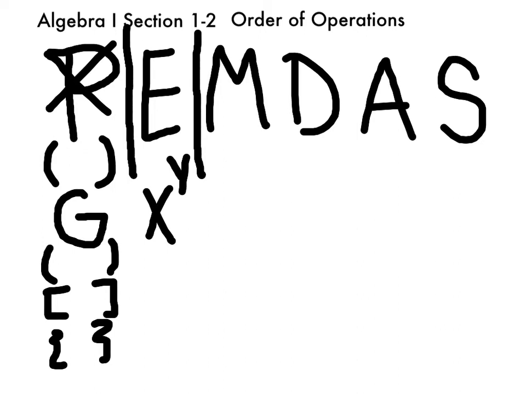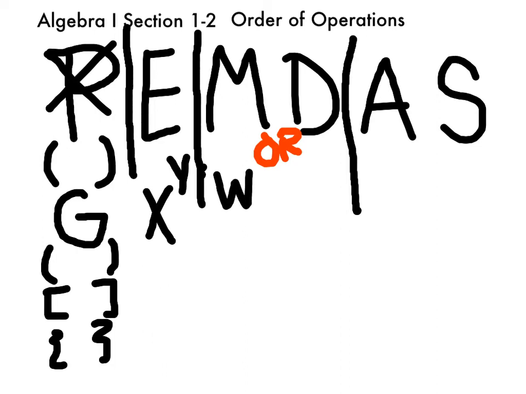Now it's not the M. It's the M and the D together. You need to read it rather than, some people say multiply and divide. I want you to be very careful that you multiply or divide, whichever comes first. That gets people into trouble when they think that the M is there, so I need to multiply first. But it is really saying that you need to multiply or divide, whichever comes first. So you do this left to right, whichever is first.